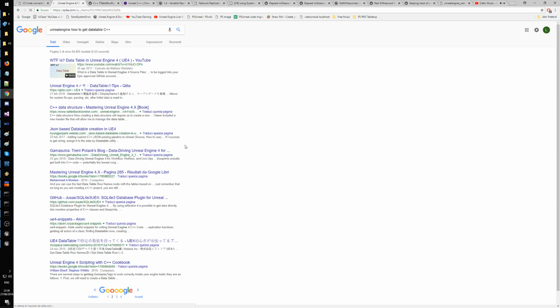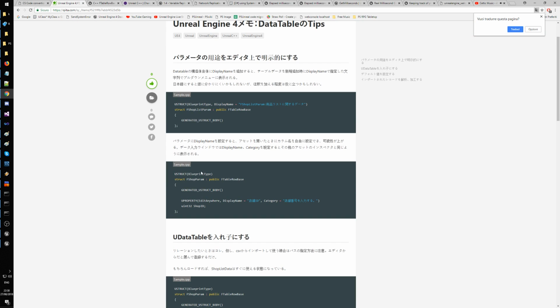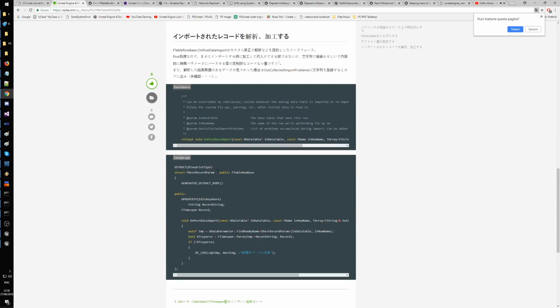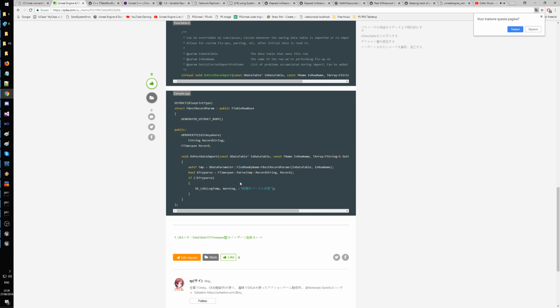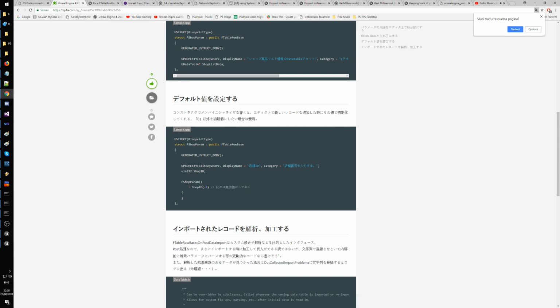Wow, we have a site in Japanese. But the code is not in Japanese, yeah! I want to get a data table by name, come on. You see it? I don't see it.